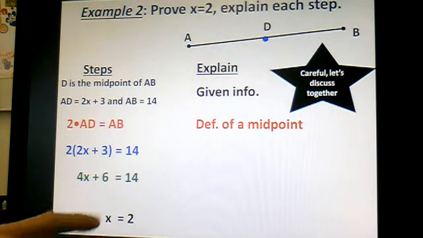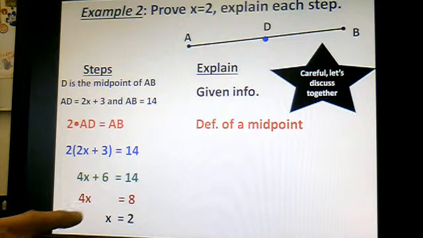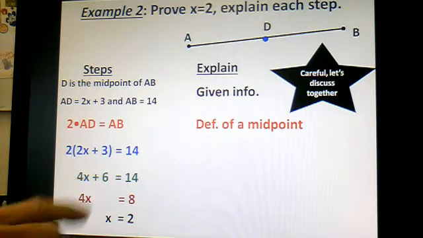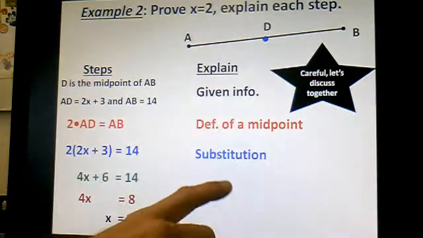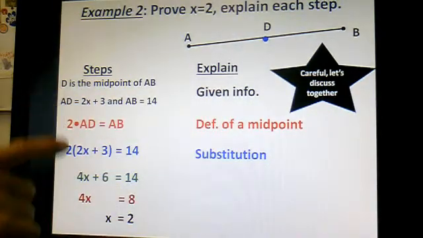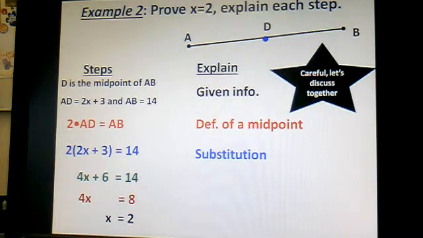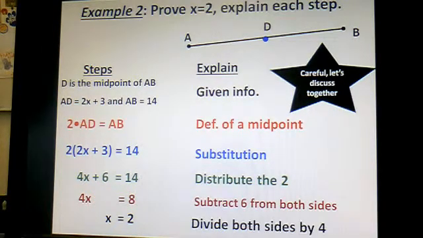And of course you guys know from there, to move the 6 over, you'd subtract. And here we are at the end. How do I get rid of that 4? I do division. So can you get your words over here to explain that? Substitution set up by step 1 and step 2. And I don't have them numbered here. I probably should. When you're doing proofs on your own, you're not always going to know how many steps they are. And then I distributed the 2, did some subtraction, and the last step was division on there.